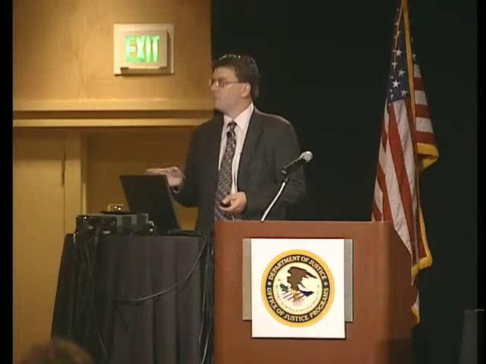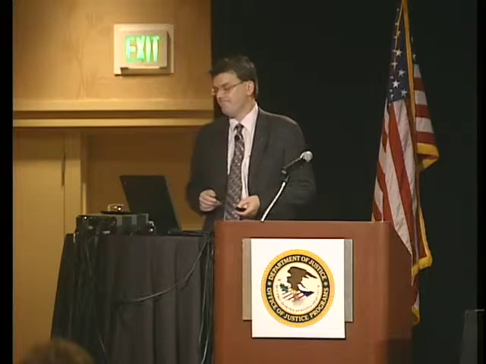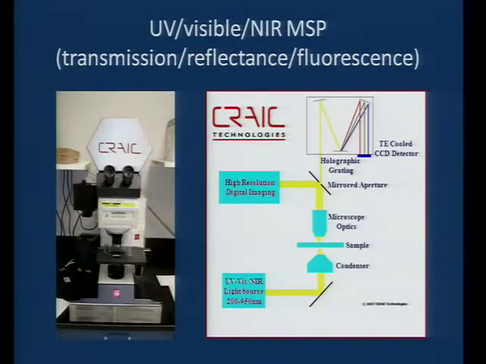And so I'll be talking about three different types of materials, all of which have some sort of absorbance in the UV or the visible. And here's just a picture of our instrument. I'm sure plenty of you guys have maybe even the same instrument, but they essentially are combining the two so you both have an imaging portion of your instrument as well as a monochromator so you can resolve absorbance wavelengths.